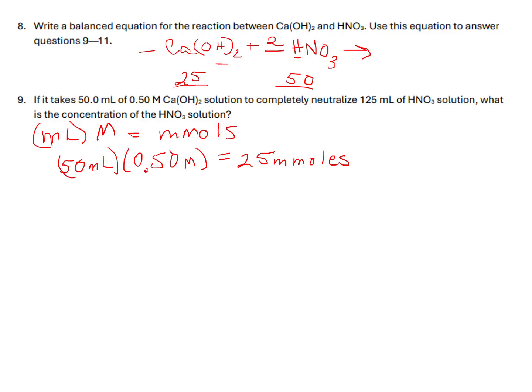So now we're going to write this down here, and I'm going to change my color. So we have 50 millimoles is equal to 125 milliliters. So your volumes have to be in milliliters. That way the millis all cancel out. Times the molarity of the acid. I'm just going to put an MA on there. So then you do 50 millimoles divided by 125, and that will give you the answer.